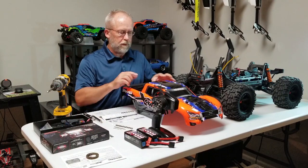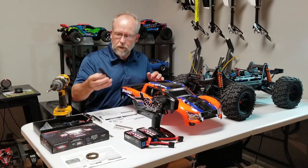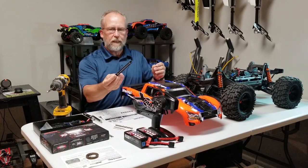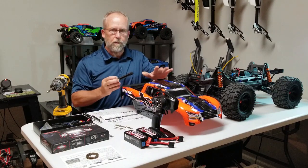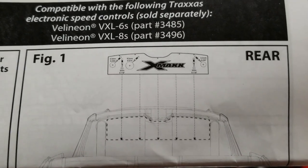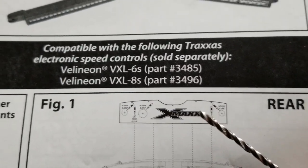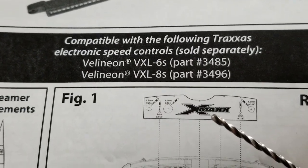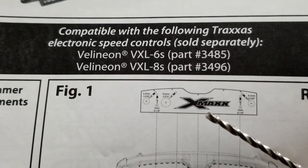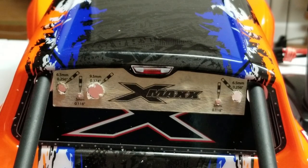Installing the light kit on the X-Max, drilling the holes for the backing plate for mounting the light bar to the body. First thing is to install the template on the back window. It's a marked up piece of tape, and I used a 1/16th drill bit to drill a starter hole on the center line of each one of the holes. I used a drill bit because I don't have the Lexan tapered reamers that they're talking about using.